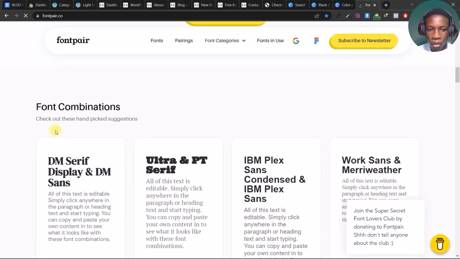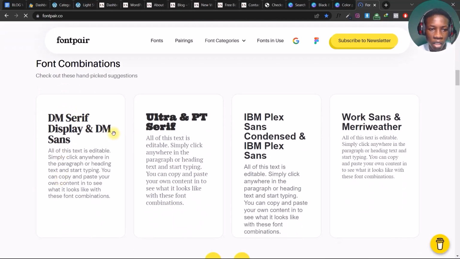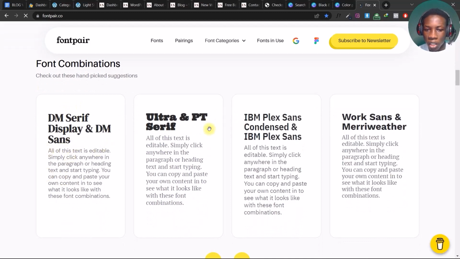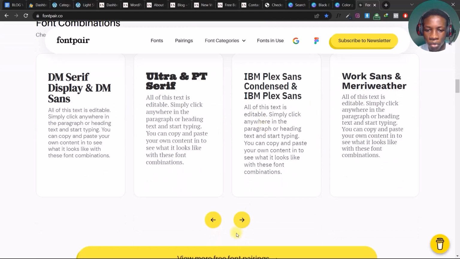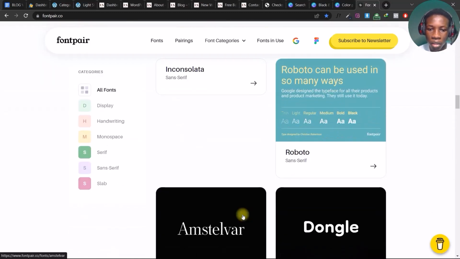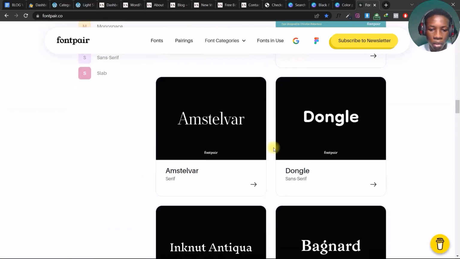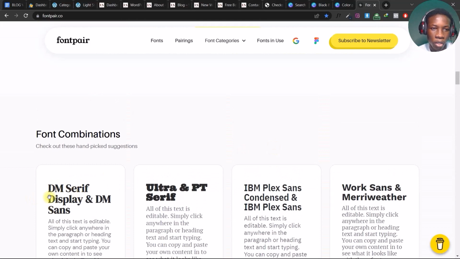So the site is still loading. This is the combination I used for this specific project, which is this Cir and display DM Sans. This is the one I use, where you can spend your time, research, and find the fonts you like there. You can also scroll down, see the different fonts. So you can just pick the one you want there. So this is the one we're going to be using for this project here.